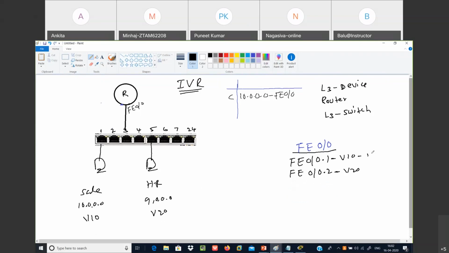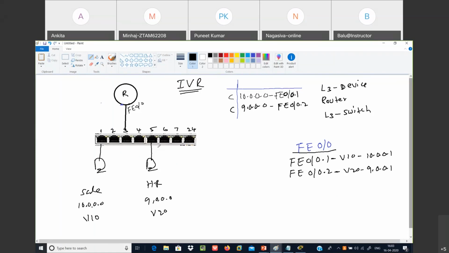VLAN 10 is configured with 10.0.0.1 and VLAN 20 with the 9.0.0.1 IP address. Here your routing table is updated: 9.0.0.0 is directly connected to Fast Ethernet 0/0.2.